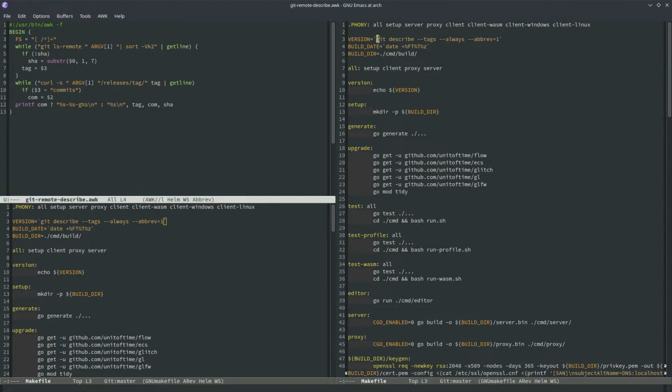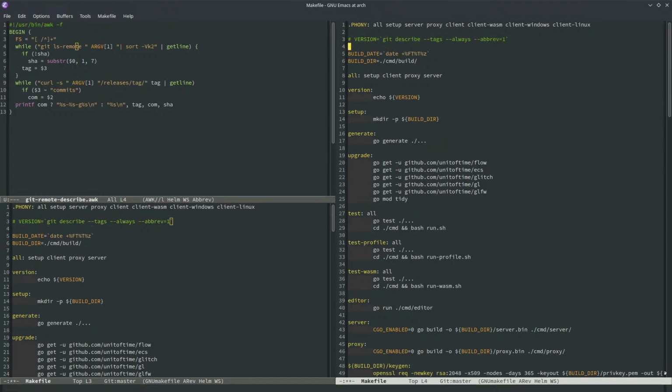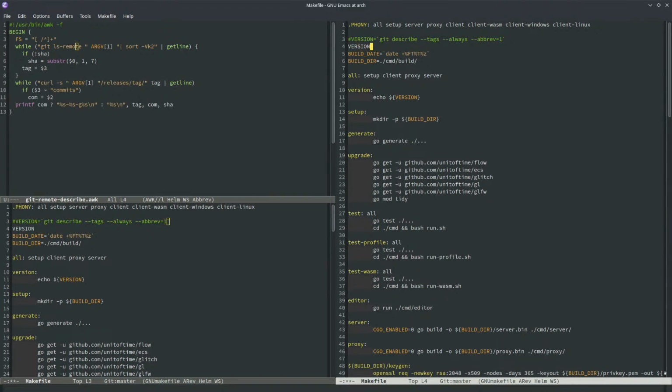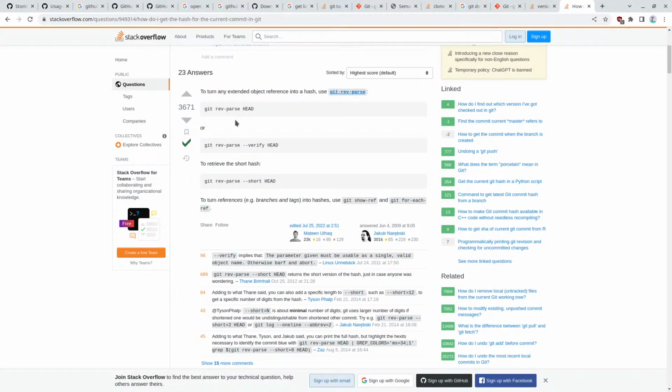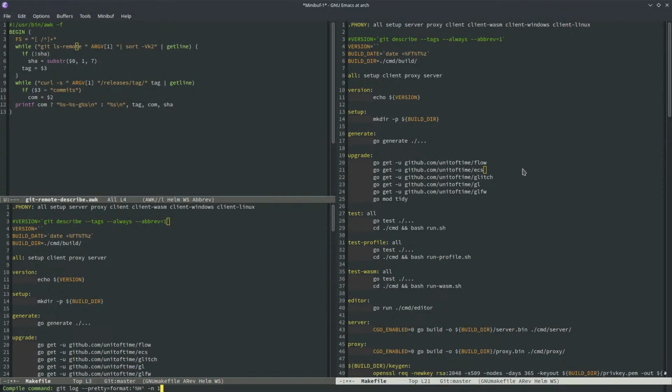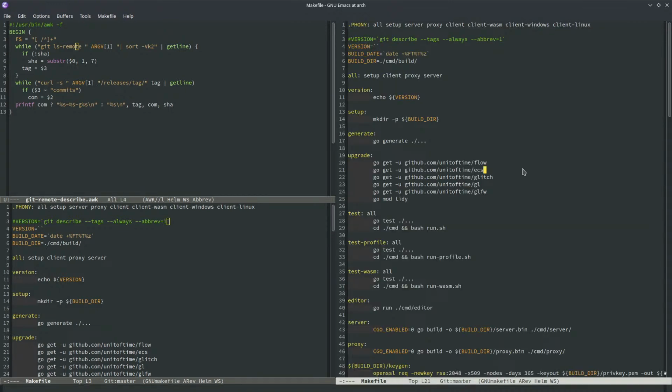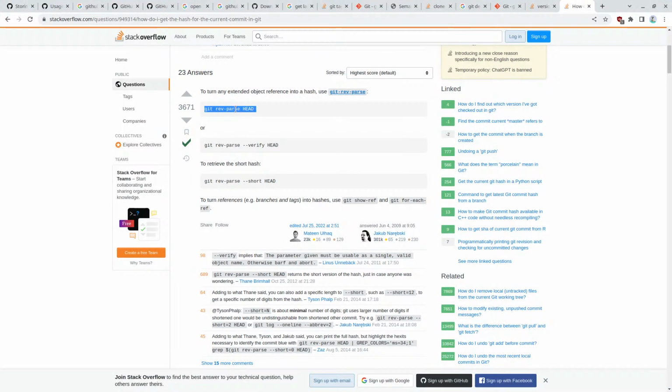So that just means I need to have the version string be the full commit hash. What does this do? Or verify.